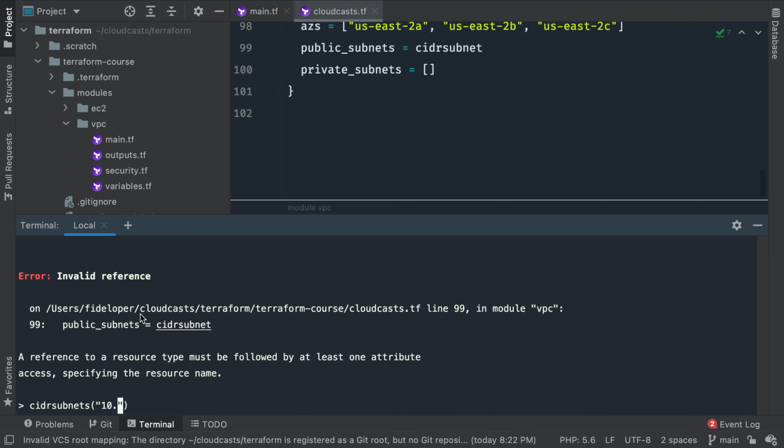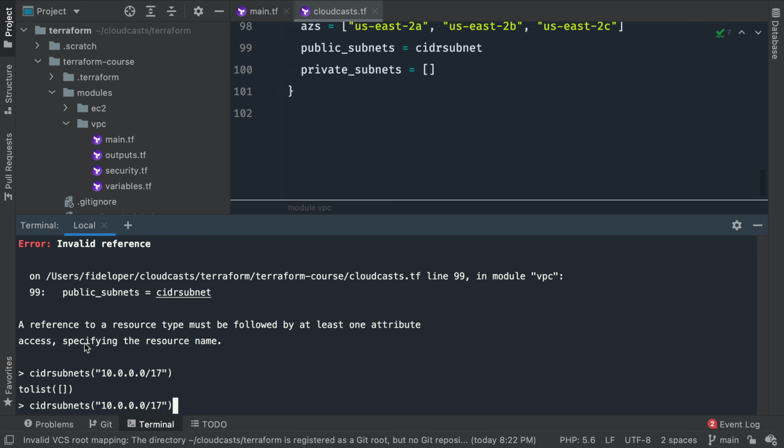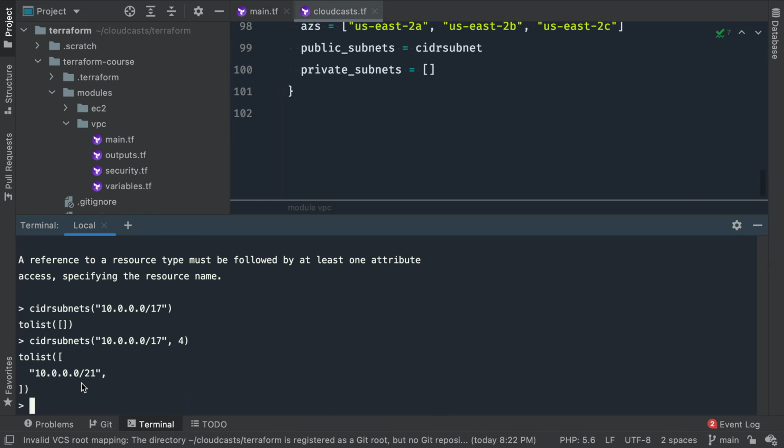Now it wants, for the first thing, the main CIDR range that we're going to use, which is /17 in our case. And it's going to give us nothing in return, a list of nothing, because I haven't defined anything. If you remember before, I used the new bits item for this, and that gave us a /21, because it just added 4 to 17. It gives us one subnet here with new bits of +4 and the /21, which is about 2048 IP addresses that we could use in that range.